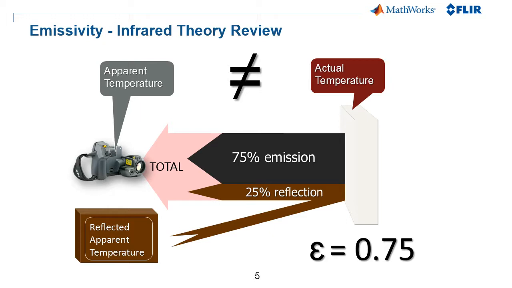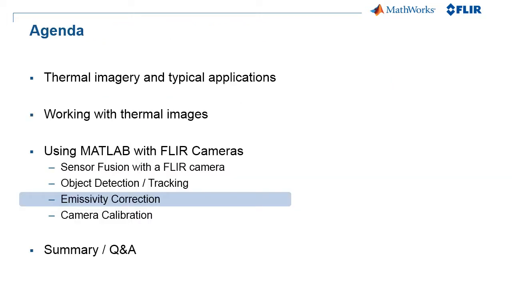So now let's go ahead and get to MATLAB, and I'll show you how we can calibrate it and essentially get what we call an emissivity map, and apply it to all future images, essentially subtracting out any additional noise or reflections that could be throwing off your measurements.